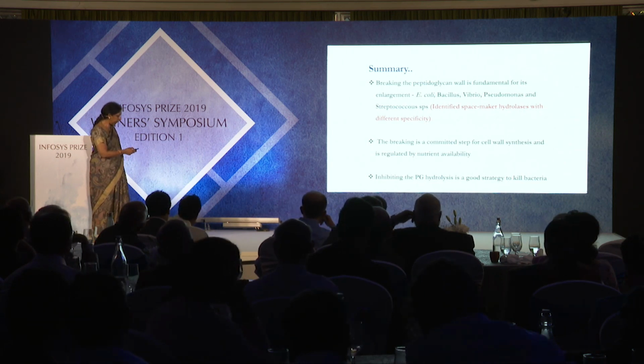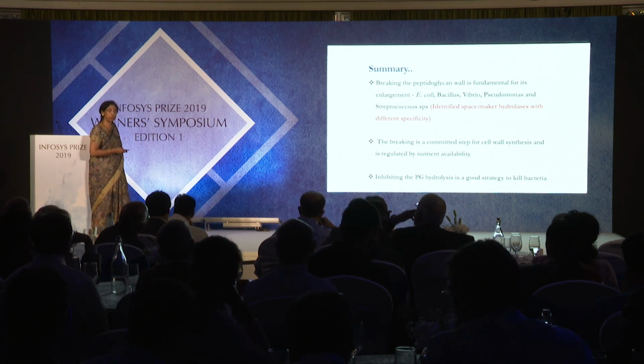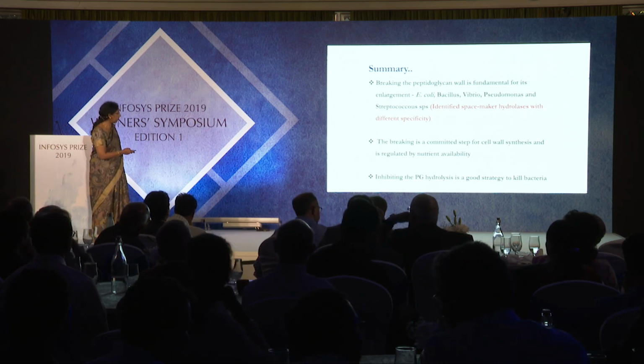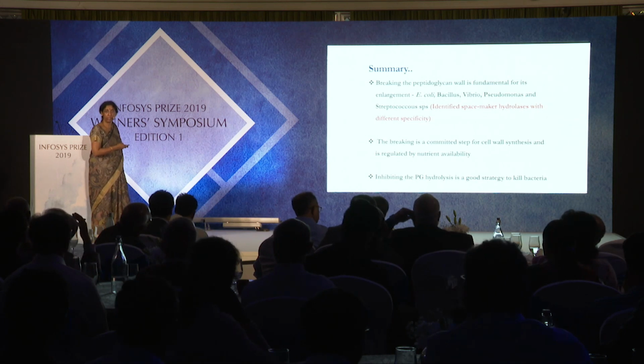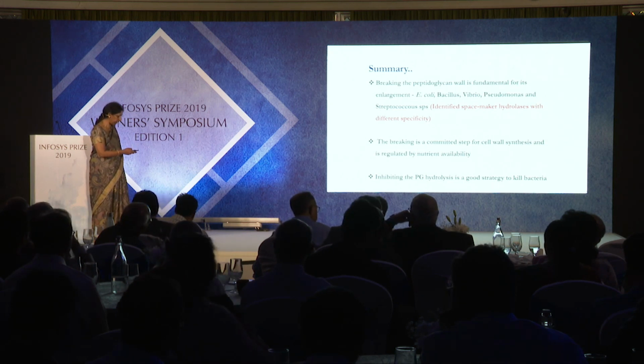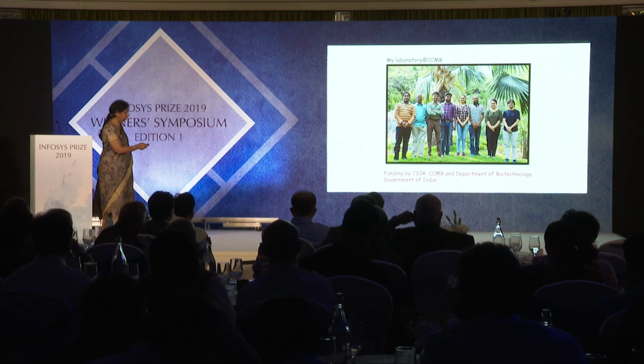And inhibiting this process is a good alternative strategy to kill bacteria. The enzymes which we have identified here, the breaking enzymes, one particular class is called the MEP-S family, which has no known inhibitors. So we are trying to look for inhibitors for those enzymes. So that's the future plan.